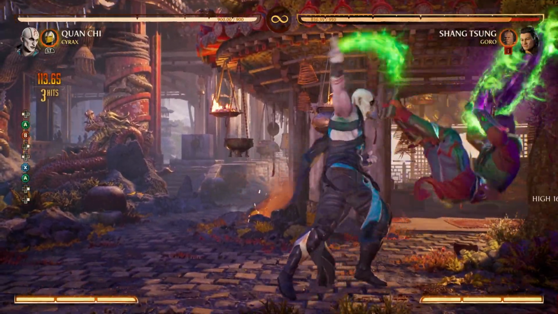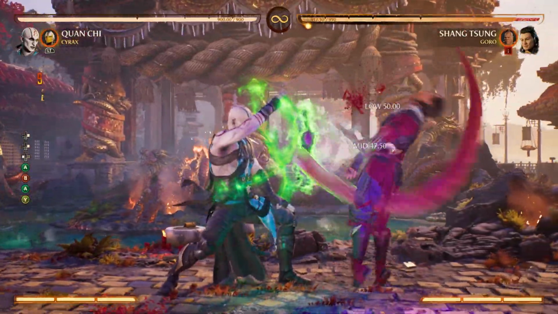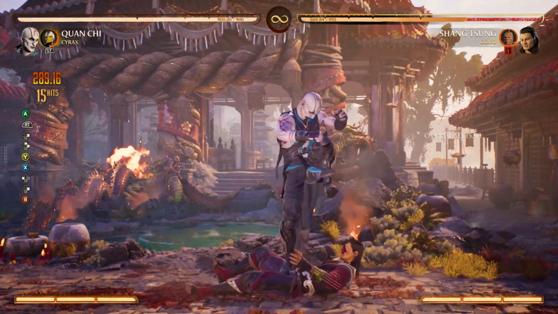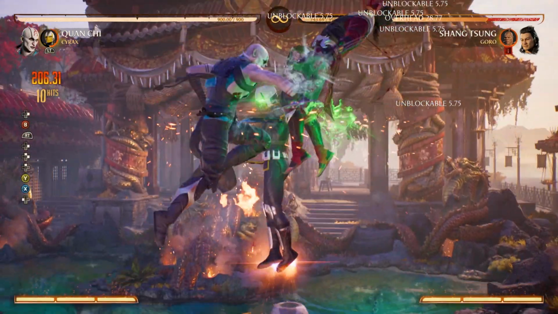You're either going to hit 30, or if you burn that extra bar of meter, you're going to hit high 30s. But other than that, nothing really too crazy with Cyrax. I mean, it's pretty much just basic bread and butter stuff. 2-1 into airdrop is pretty much how you're going to end all your strings. Even if you only catch him with a simple 1-3, go 4, bring him into Cyrax.